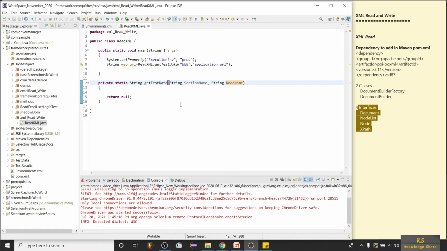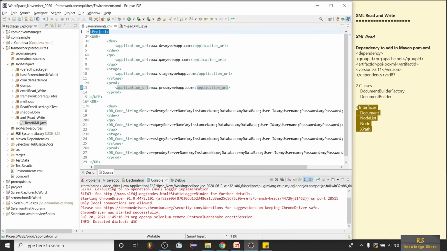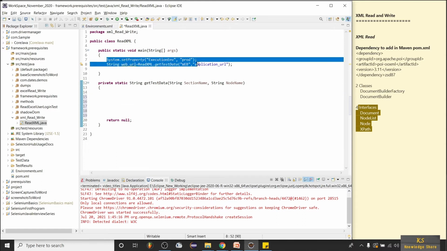Now the next thing I have to do is get the environment details. We have to go to the particular path. Here I have a project. I need to go to the project first, and then web, and then prod, and then to the application URL. For this, we already have an environment defined here using system.setProperty.